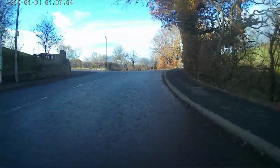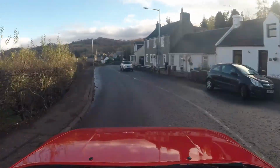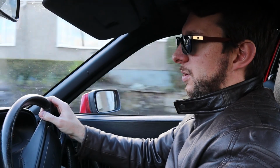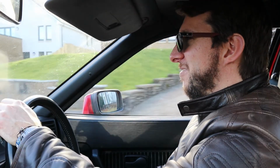So they beefed it up, put more power in it with a new engine, a 2.5 litre 8 valve engine, which was a Porsche engine, and that gives the 944, which this is. But the only difference in this car, well, I say the only difference, actually there's quite a lot of differences as I found trying to get parts for them.